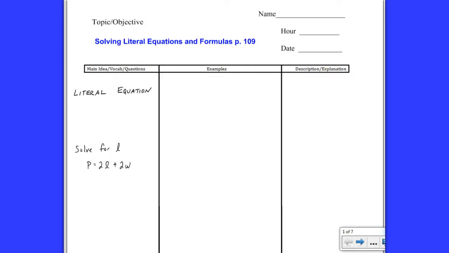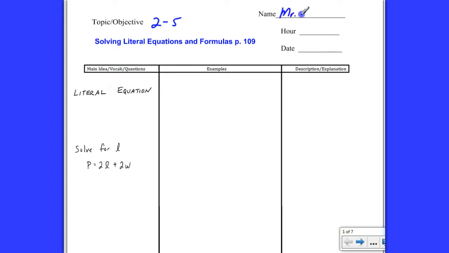Hi there, welcome to Chapter 2, Section 5, which is where we are, and I'm going to tell you right up front that this is a doozy of a lesson. It's not going to be easy for you, and you're going to need to be stopping the video, thinking about it, and there's probably several of these questions you'll have to go back through a couple of times to get it. We're going to spend a couple days on it, and you'll have to do that, or you're just going to really be frustrated and feel lost.